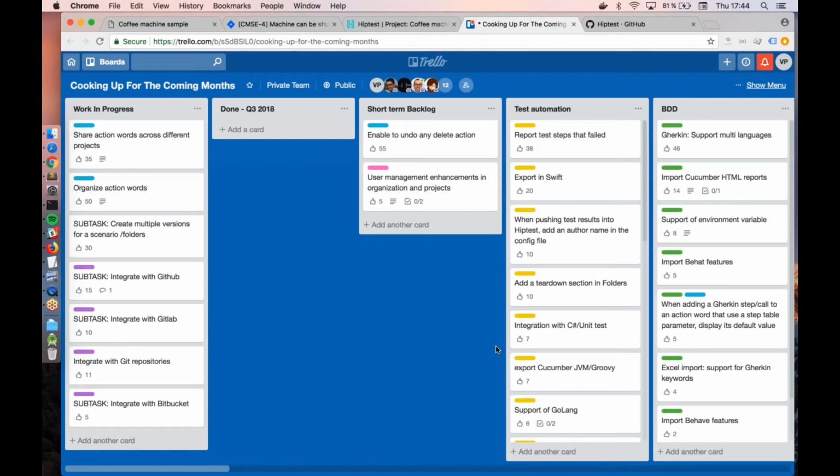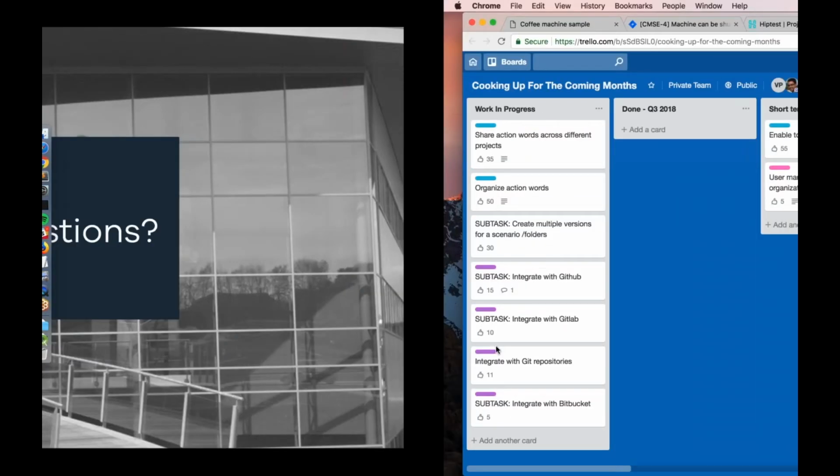Another thing, if you've got a Trello account, and you see one feature and you think, oh, I need this thing in Hiptest, don't hesitate to upvote the different features. That really helps us know what people want, what people need in Hiptest to ease their work.